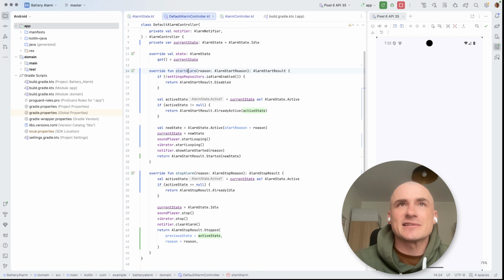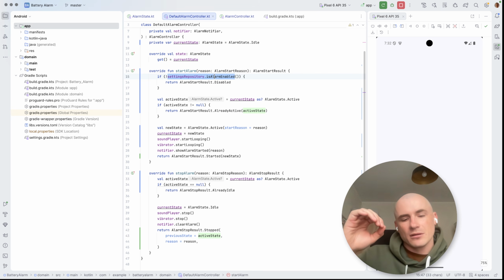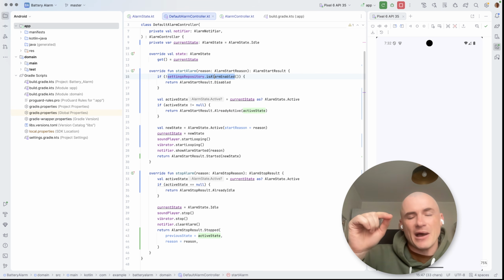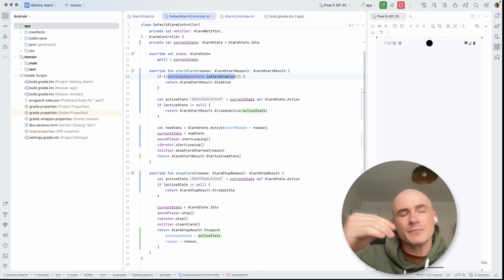So when the system, let's say we observed in the broadcast receiver that battery level is low, we start alarm. We check if it is actually allowed in our application, if the user allowed alarm screaming by clicking the button enable alarm.